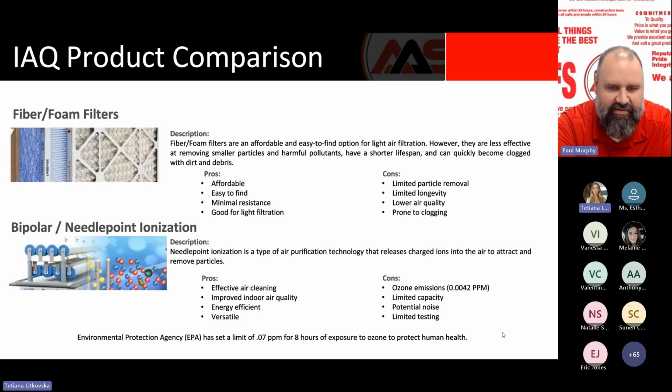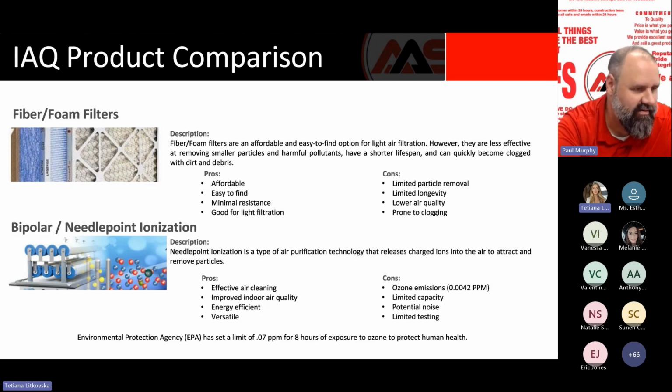So using a MERV 6 or MERV 8 with a bipolar ionizer, you're going to actually make your filters more efficient, because it's going to bind all those particles together, make them into bigger particles that the filter can catch. So if you don't want to put a MERV 15, a MERV 11, or something stronger on your unit because it can't take it, I recommend throwing on an ionizer that's going to go ahead and pull those particles together, get them to stick together, and it'll capture them on your filter. So that's one of the devices we use.